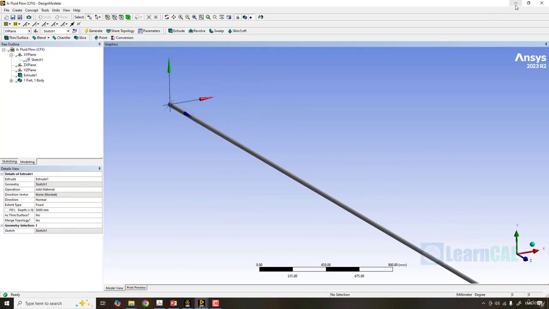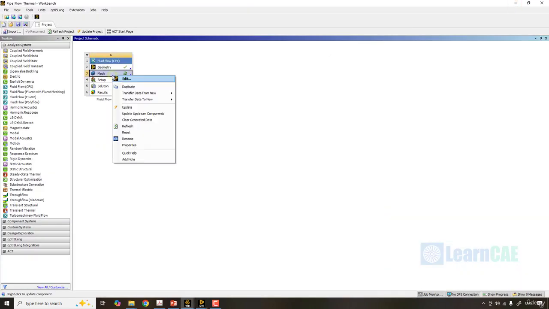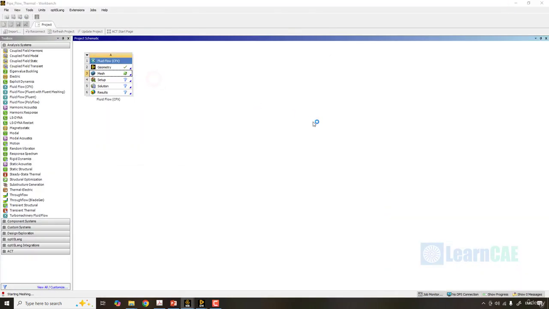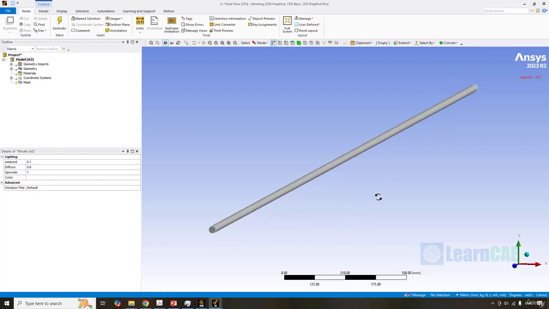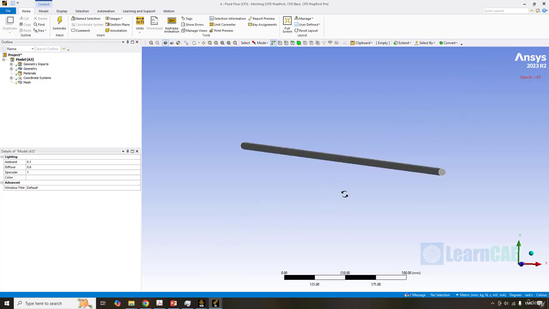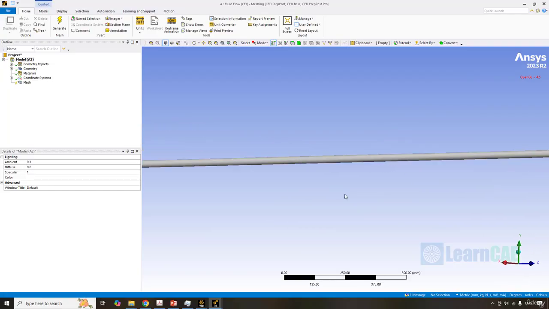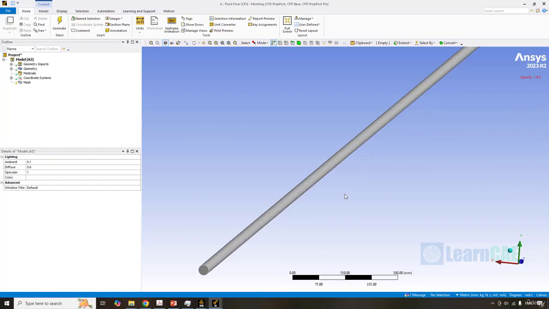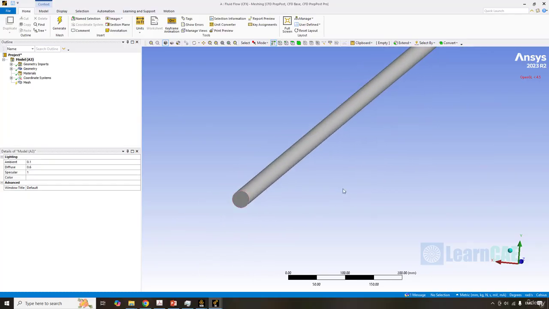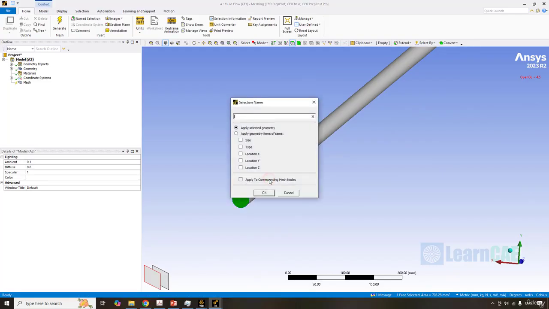Now you can close DesignModeler and go to meshing. Right click mesh and click edit. Ansys Meshing is open and the model is imported here. First let us create the named regions. We shall select this face, select face filter, right click, create named selection, inlet.